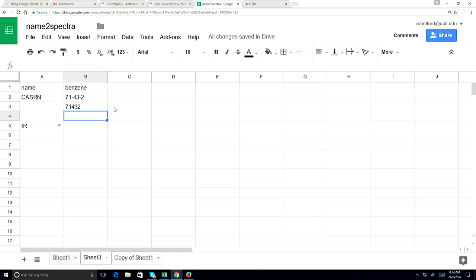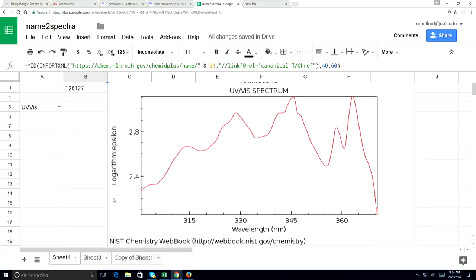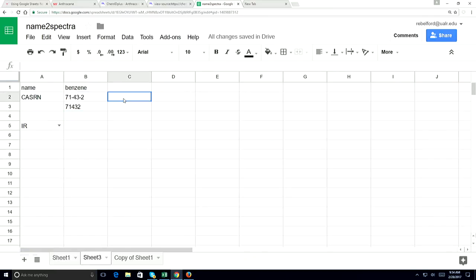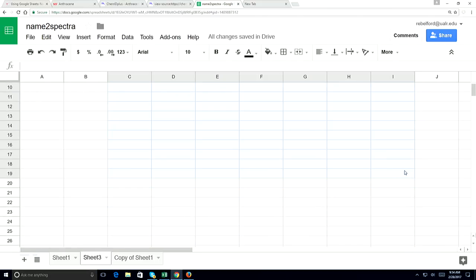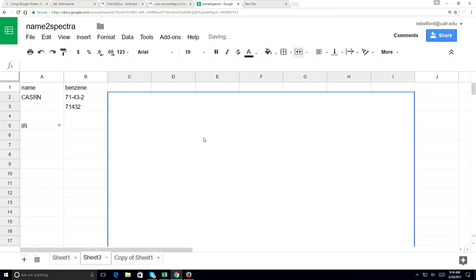The next thing I want to do is make a large cell with which to put the image spectrum, okay? So I want to go from C2 to I2 and C2 down to 19, okay? So I'm going to come back over here, and I'm going to go from C2 to I2. Now you can't actually see what's being covered because I'm video recording this, and now I have highlighted these cells. I now hit format, merge cells, merge all, and now I have one large cell, okay?